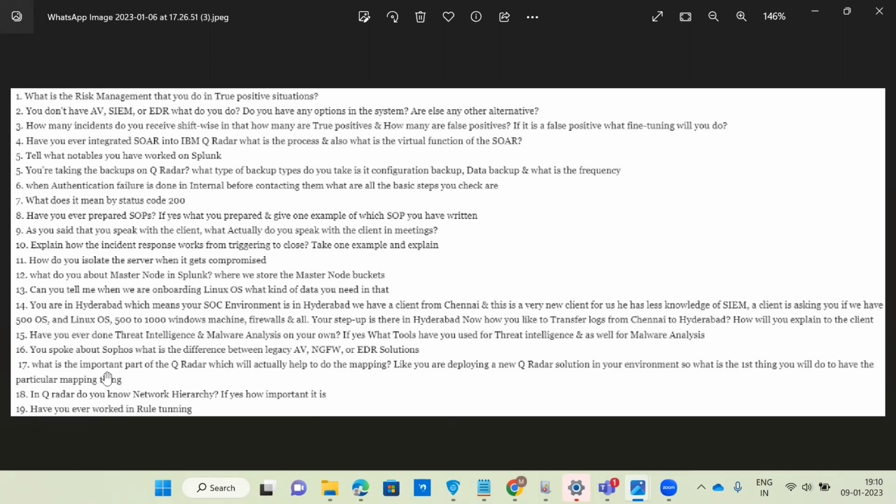Indirectly, they are expecting reference set, where we can configure reference set in IBM QRadar correlation rule. Anyone? Where can we enable reference set in a correlation rule? We have seen it the day before yesterday morning class. Correlation rule creation we discussed, right?